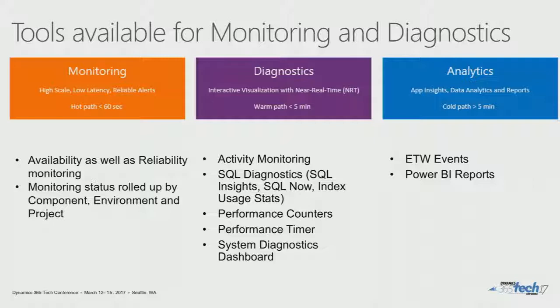Monitoring is high scale, low latency, reliable alerts. It's available almost real time. Diagnostics is what you see most of the time as you land on the LCS environment monitoring pages. It's near real time, but not as fast as monitoring. This is what you would be spending most of your time on for the day-to-day diagnosis of issues your users report. And analytics is totally insight.